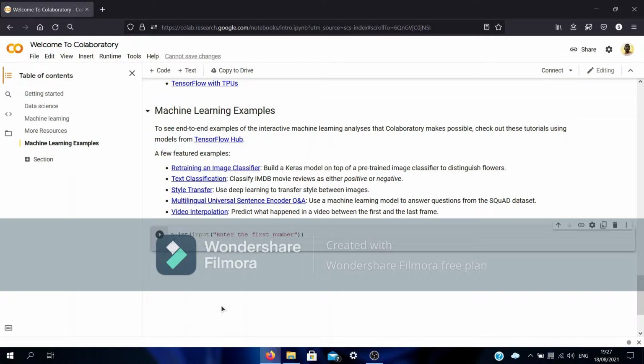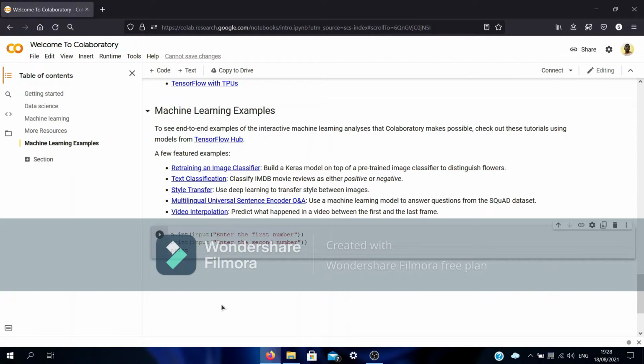Then write b equals, so this is element b, input, and do the same thing over here. Write input, open another bracket, and type enter the second number within quote marks.